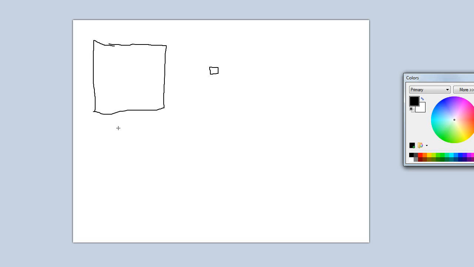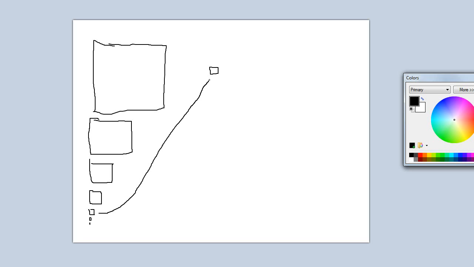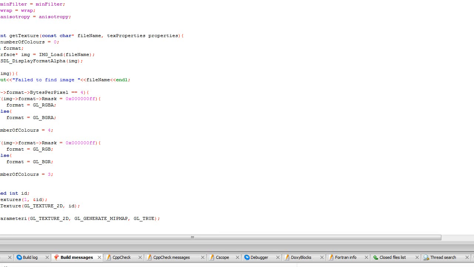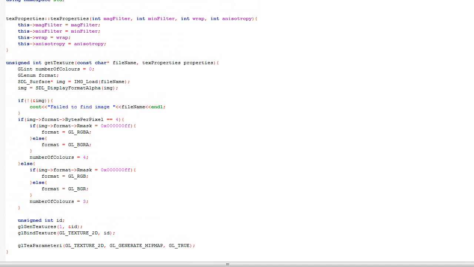So what it does is for this texture, it basically generates another texture half the size. Generates a texture half the size of that. And half the size of that, and so on, until there's barely anything there at all. And then it would use something like this texture and draw it to the shape rather than drawing the big one, because that not only improves performance, but it stops it from mucking up as well. Hold on. I might actually return to Paint. Don't save. So back to this. I'm probably going to have to draw another diagram in a second.